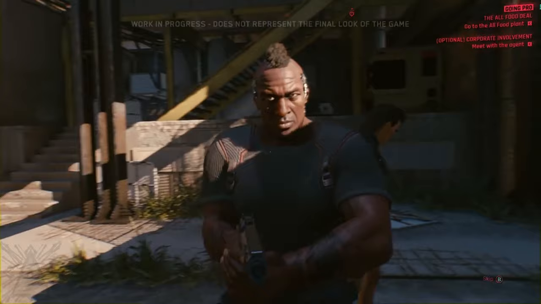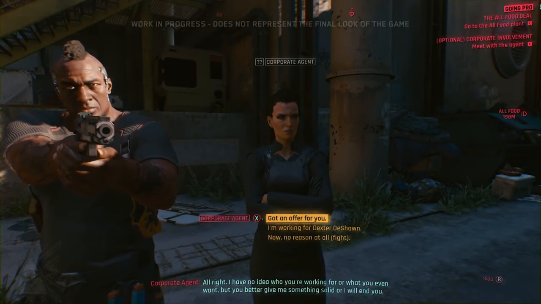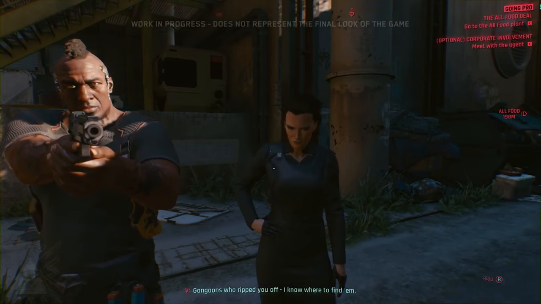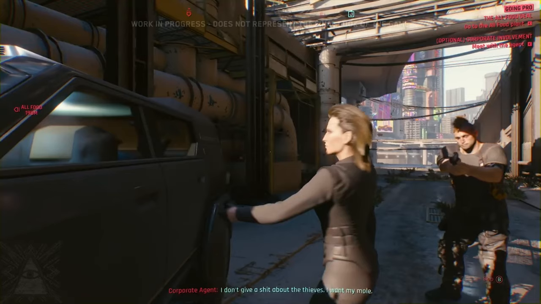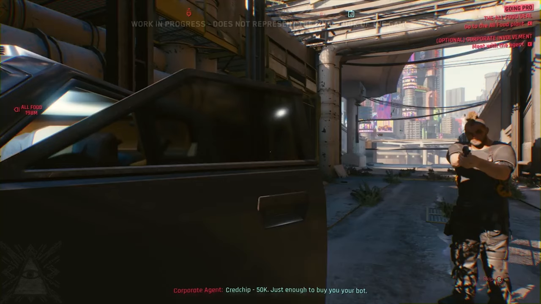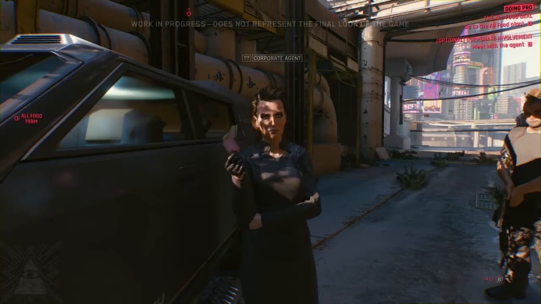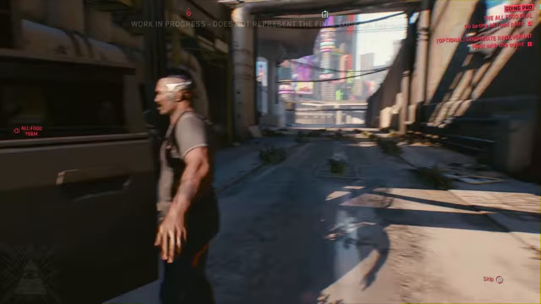All right. I have no idea who you're working for or what you even want, but you better give me something solid or I will end you. I've got an offer. Oh, you are stretching. This better be fucking good. Gang goons who ripped you off? I know where to find them. They got a bot I want. Give me the funds to buy that bot. You can do what you want with the gang. I don't give a shit about the thieves. I want my mold. Cred chip, 50K. Just enough to buy you your bot. Thing is, chip's gotta make it into the thieves' terminal. That's all I need. Think you can do that? Then we got a deal. Fine. I'm in. Try to fuck me in any way, and I'll be seeing you real soon. You're making a mistake! This cunt's good as dead! And she'll take you down with her!